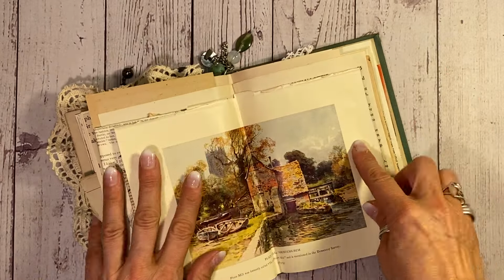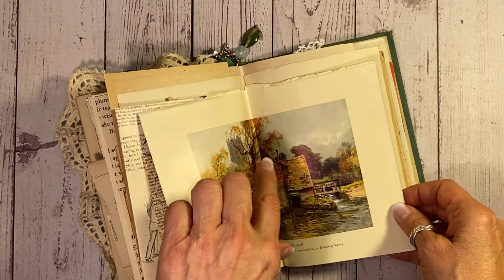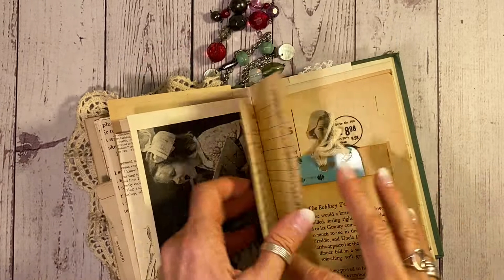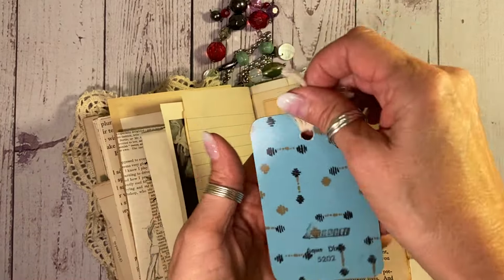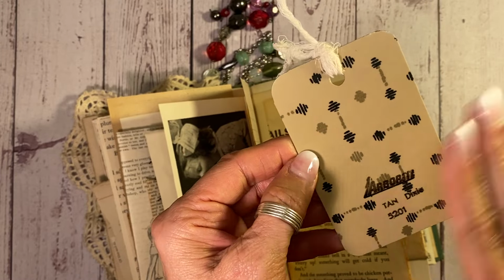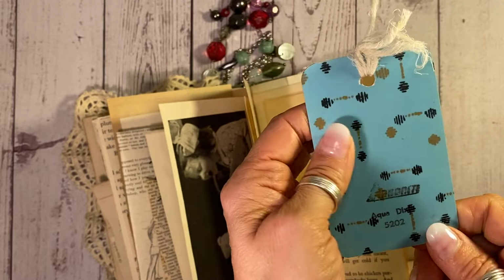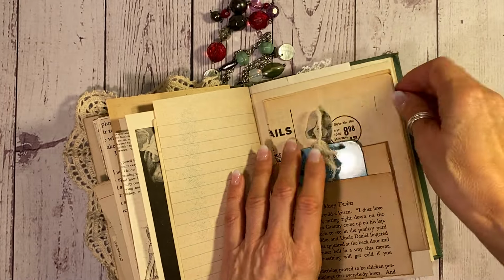This is a wonderful English plate from early 1902. And look at this fun little plate here, a girl singing to her dolls and stuffies. And that is 1920s. This is from the Arborite Company. This is a countertop sample, Arborite sample, we call it to this day, even if it's not from the Arborite Company. And this is Tan Dixie and Aqua Dixie. Is that fun? So many fun memories from those designs.